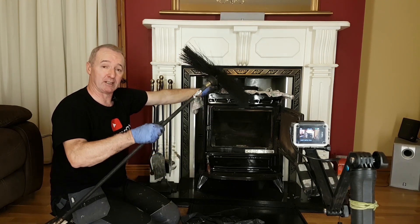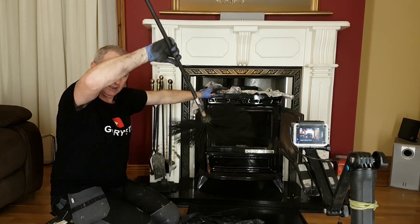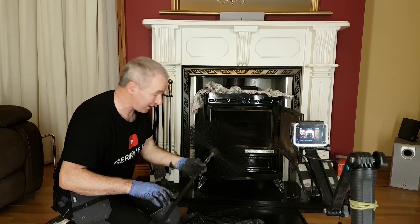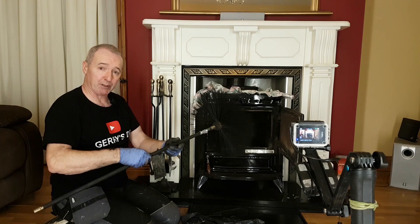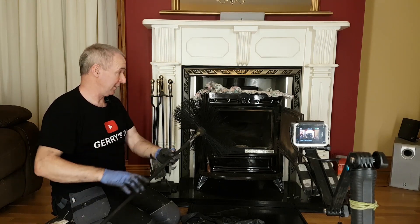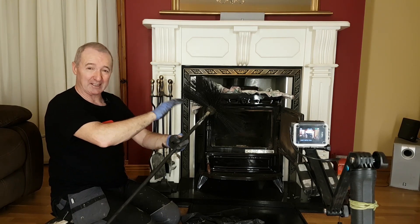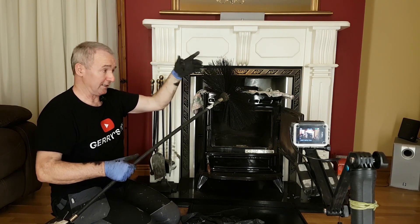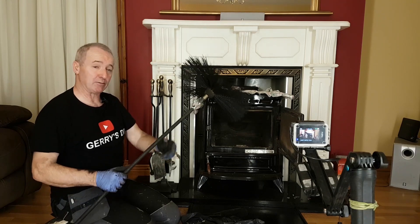That's how you clean a chimney in situ, connected, without taking the whole thing out or going up on the chimney to get it cleaned out. This particular stove is a little bit tricky to get around the six-inch flue and the bend at the back, but not impossible. If you rotate it, it'll go around the bend, centre itself, and then go up into the bigger flue. If you've just got a six-inch flue, maybe you'd want these smaller. These are 12 inches in diameter and I needed that to clean the eight-inch flue. But if I only had a six-inch flue way, I'd chop these down to about seven inches in diameter so the brushes are sprung against the inner wall of your flue and in that way it'll clean it.